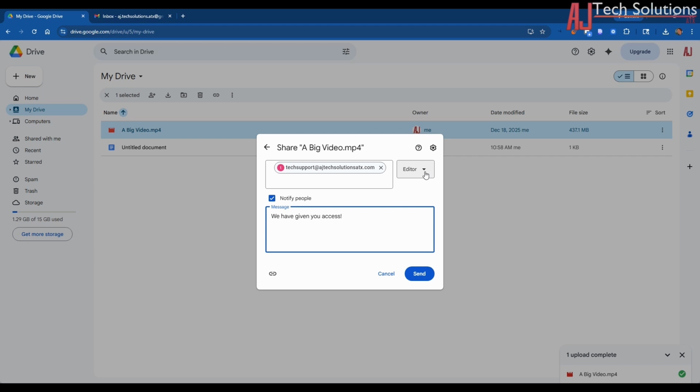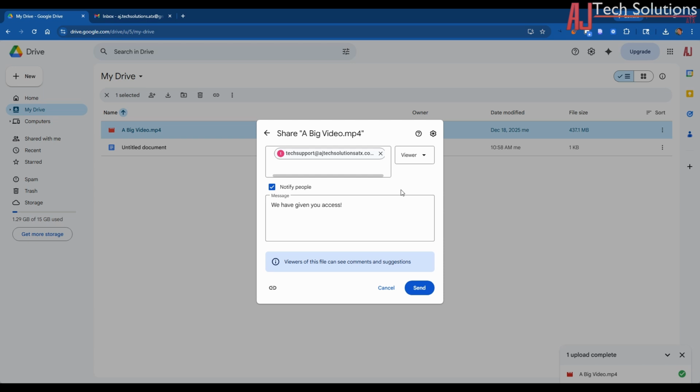So when we go through this customized way, it gives the person a little bit more permissions than maybe we'd like, making us have to go back and edit it. If we look at it, there's a viewer, commenter, and editor. Let's start off with the viewer since that's going to be the most basic. This is somebody who can view the file, they can download it, and they just have basic permissions with the actual file itself.